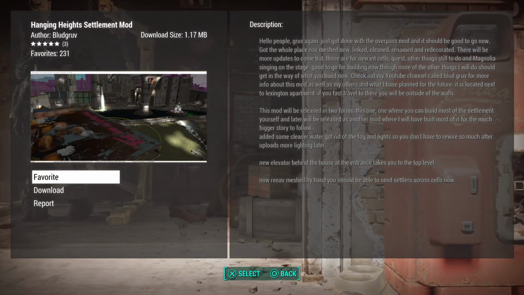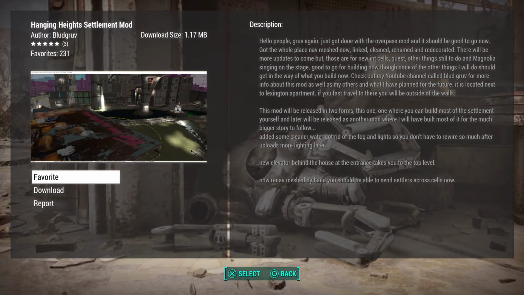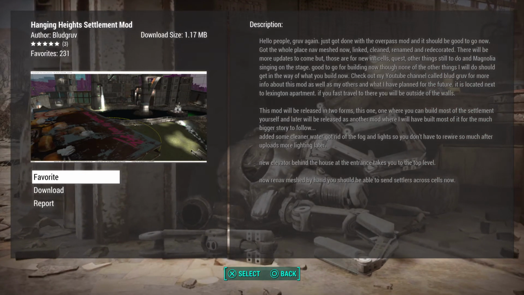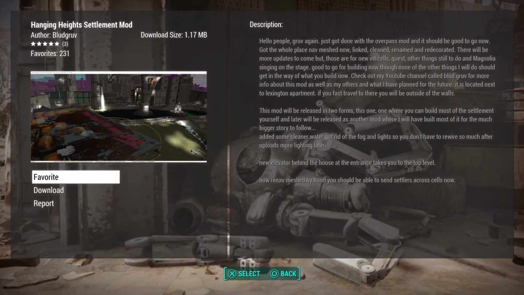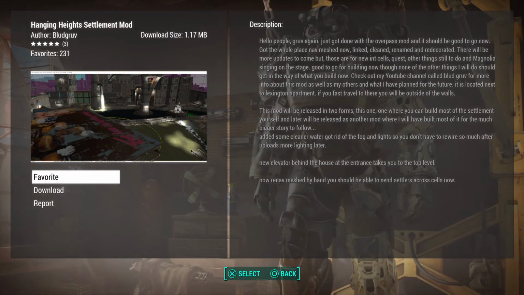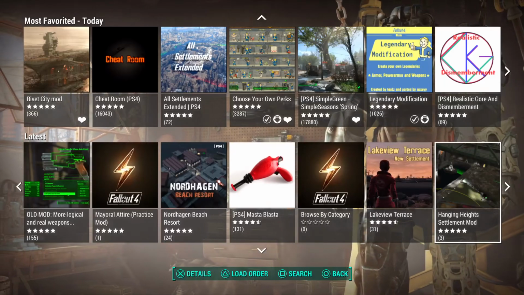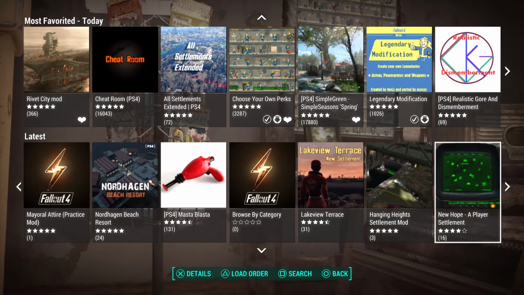The mod will be released in 2 forms, this one and the one where we can build most of the settlement ourselves, and later will be released as another mod. New elevator behind the house as the entrance takes you up to the top level, and that's pretty much it. Okay. Oh, Lexington Apartments, that's where it was.